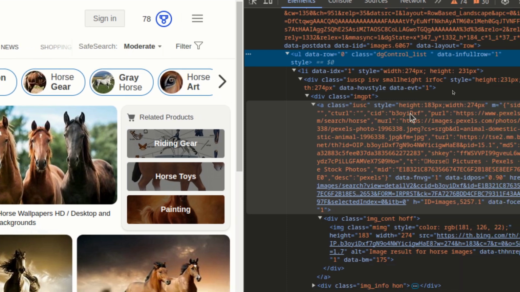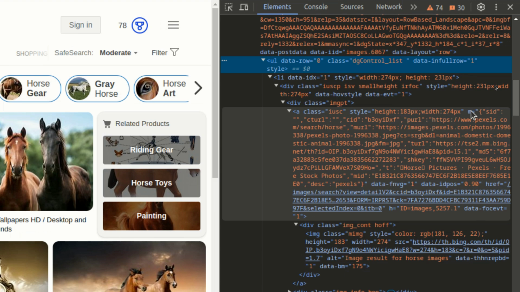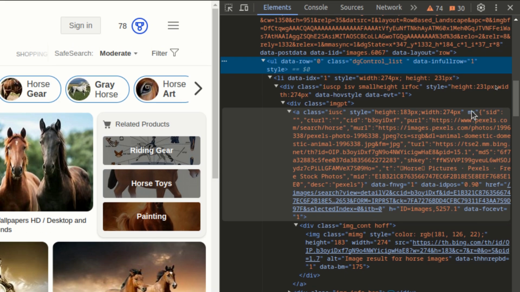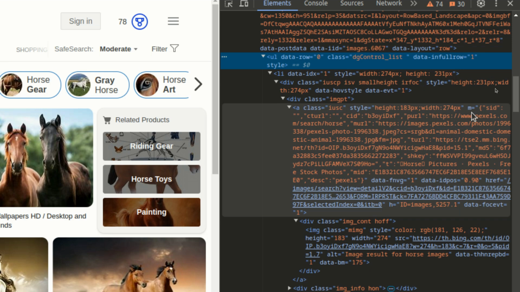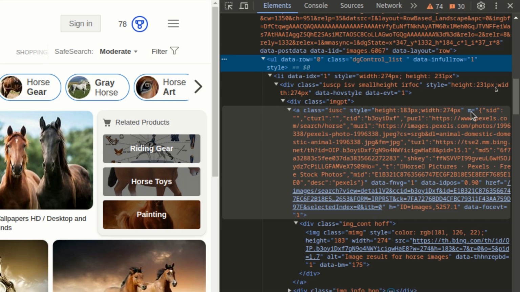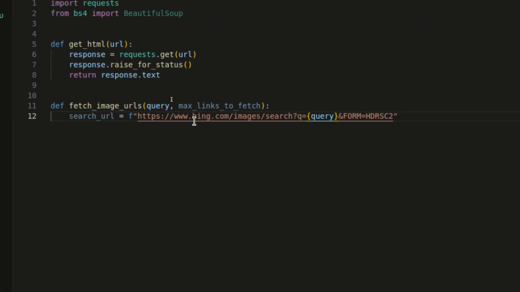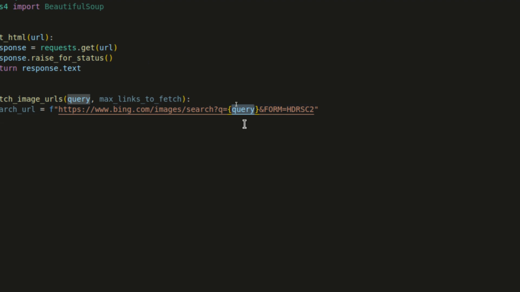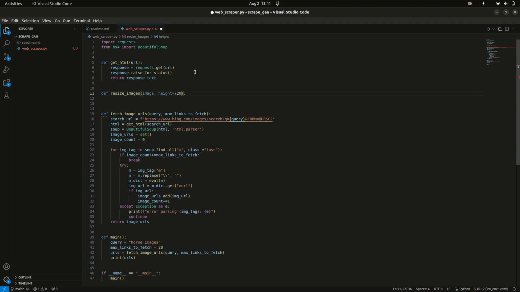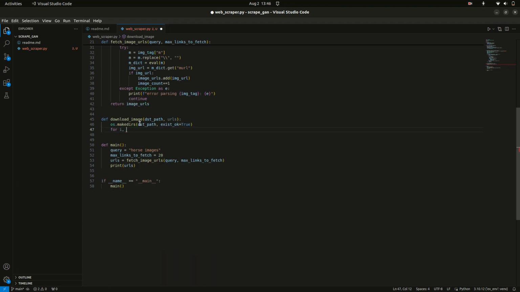The topic I'm going to discuss today will be an extended part of my previous video on web scraping, where I covered how we could find out the tags, class, and URLs containing the image in the HTML page, how to get the HTML content from the website, how to get the URLs from the HTML content, how to scale the images found from the URLs by resizing, and how we could save them locally.